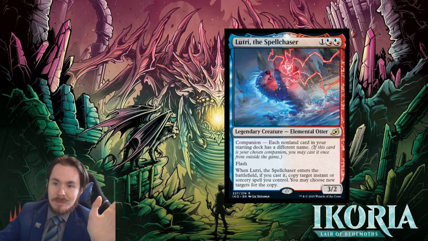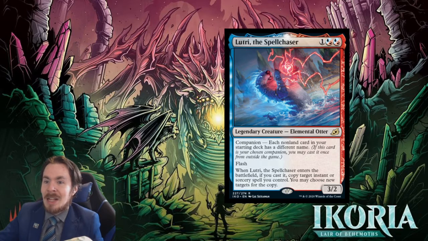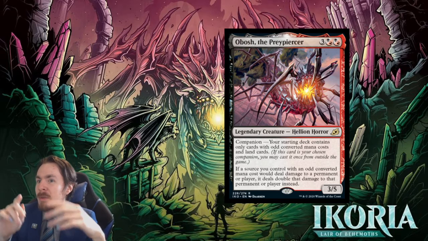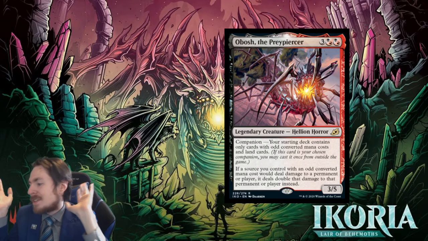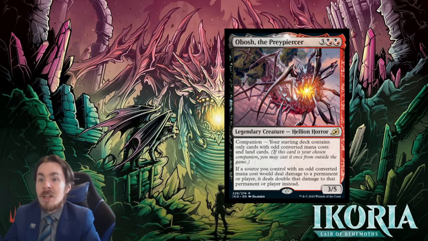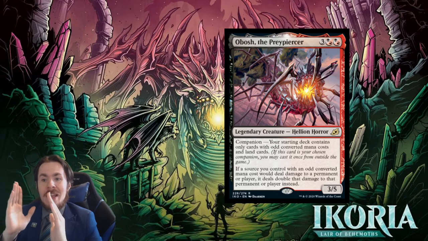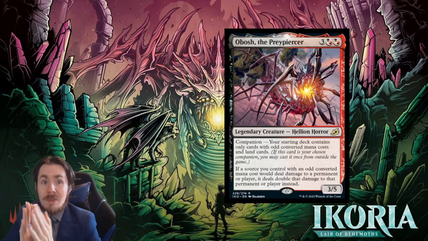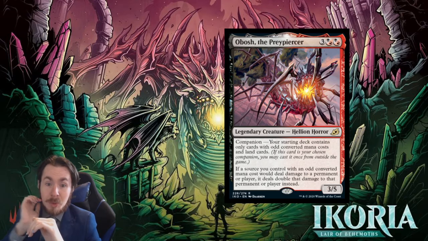So there we go. But Lutri basically gives you like the Highlander thing. Each card has a different name. But we'll go into this. Say you really want Obosh in your commander deck. Say it's perfect, I have this thing and it doubles things and it doubles things. You can absolutely have a commander, excuse me, and a companion in your commander deck. But you do have to make sure that both requirements are met.